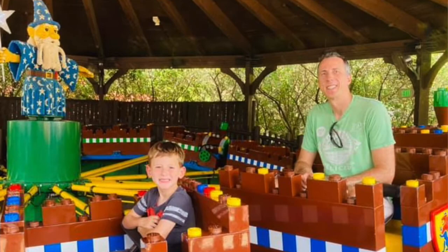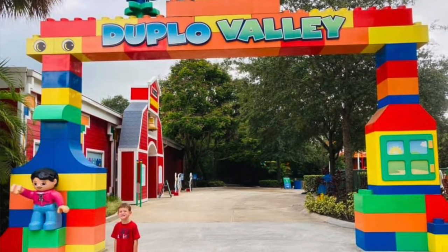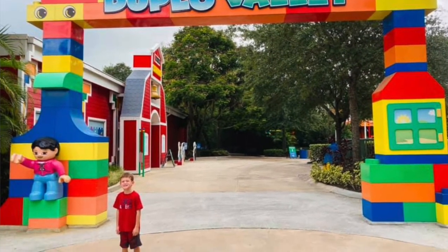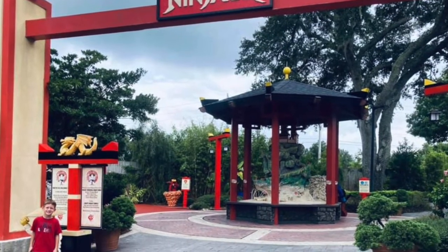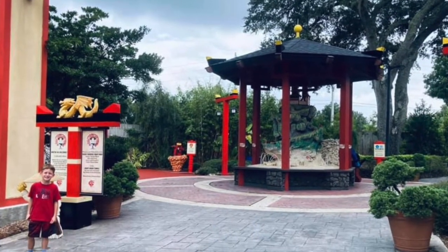Now, Thursday, in the middle of the week, that's another thing. If you go in the middle of the week, it's going to be less crowds and maybe a little bit less expensive. So Thursday, I'm not lying, there were probably more staff members at the park than there were visitors. I couldn't believe it. I never seen anything like it. And then, of course, Friday, a few more people trickled in. Saturday, of course, is a weekend day, so that's probably going to be your bigger crowd. But again, everything was manageable.